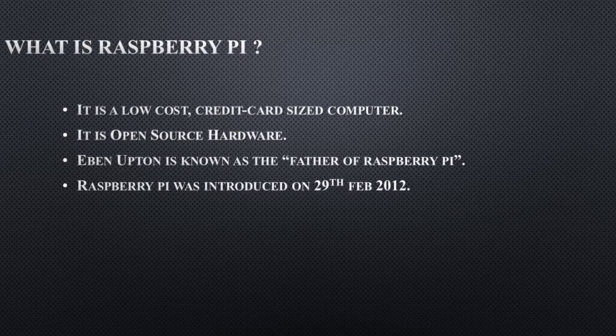Let us check some of the facts about the Raspberry Pi. It is a low-cost credit card size computer. Remember my word, it is a computer, it is not a development board. So think about what features it has because of the word computer. It is open source hardware. The founder of Raspberry Pi is Eben Upton, known as the father of Raspberry Pi. For reference, it was introduced on 29th February 2012.